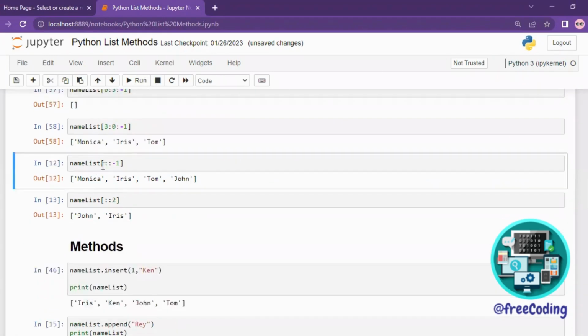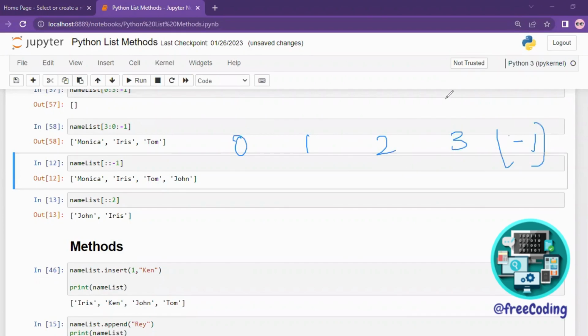There you go. So here again, no upper bound and lower bound are mentioned, but we know that we're going to go in the reverse direction because of the third element, minus 1. So when you go in the reverse direction, since no upper and lower are mentioned, it would consider the first item in the reverse direction. For example, I have 0, 1, 2, and 3, minus 1.